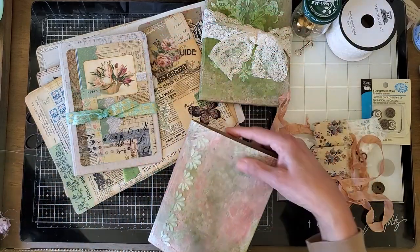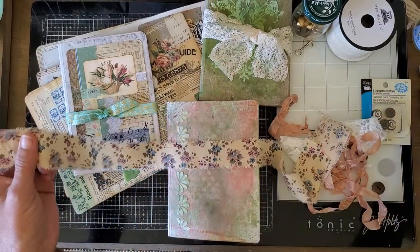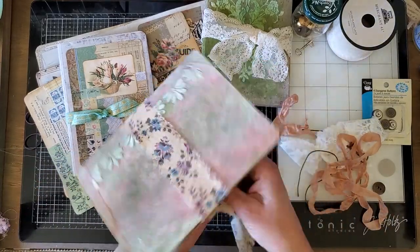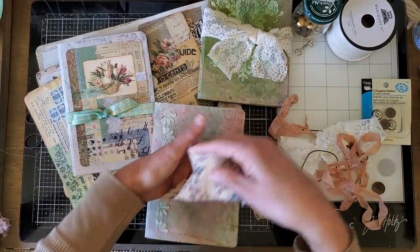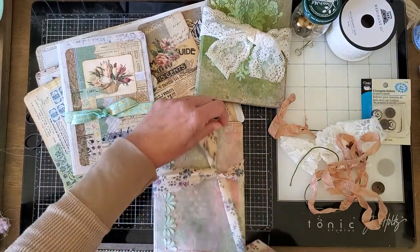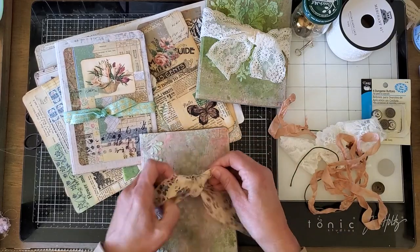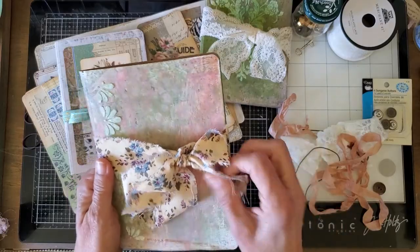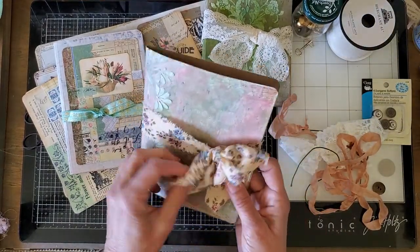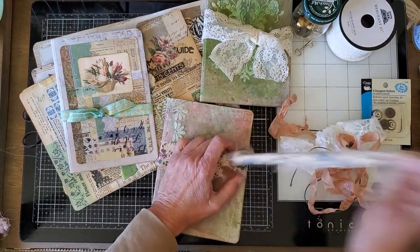Well, I'll have to untangle that. And different ribbons: you can use this kind of ribbon, or you can make a fabric ribbon and just tie a fabric ribbon in a bow. That's easy enough. And we've all seen that done lots of times, right? But yeah, that's simple.